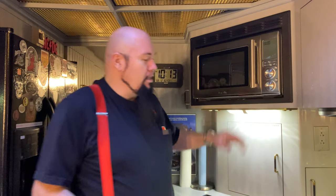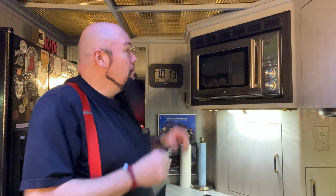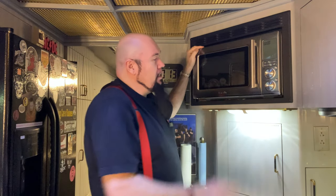All right, and for those of you that are just now joining us and skipped the installation, the installation is complete. And now we're gonna talk about the Breville Combi-Wave. We're inside my tour bus, my Prevost tour bus. And I've mounted this thing securely with a custom mount. If you skipped it and now you're interested in seeing it, go back and watch the whole thing. But it's mounted in here. It's not going anywhere. It's in here solid and it's ready to go.